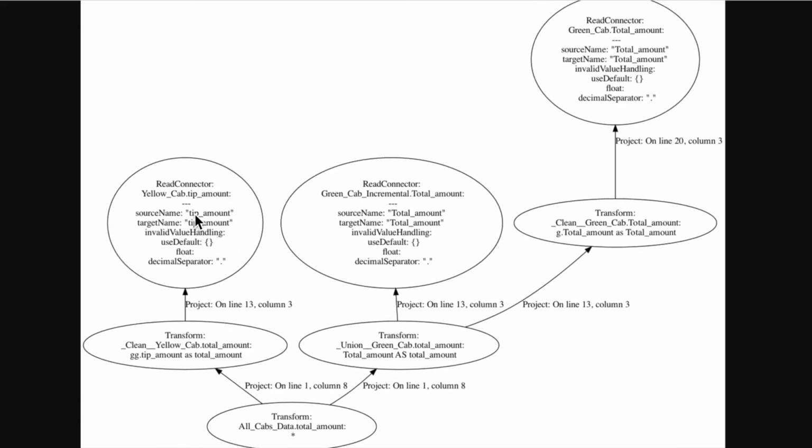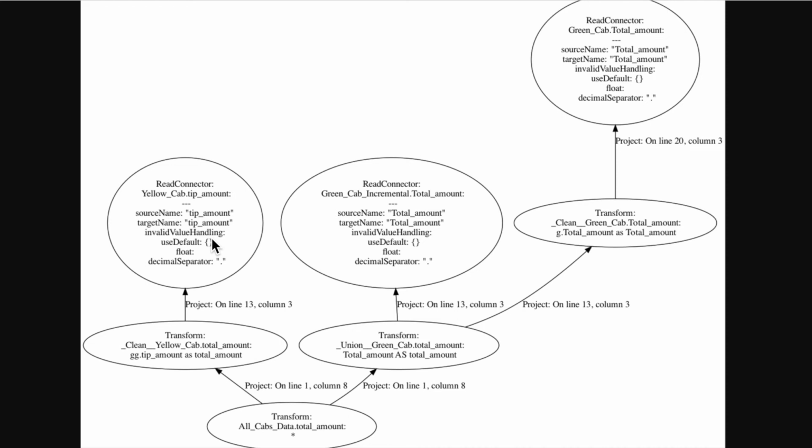From the first upstream source, from the original raw source of the data, we can see that the green cab data is using the total amount column, but we actually have a small bug on the yellow cab data that is using the tip amount. That probably explains why our reports are a little bit buggy, and we should get that fixed up ASAP.